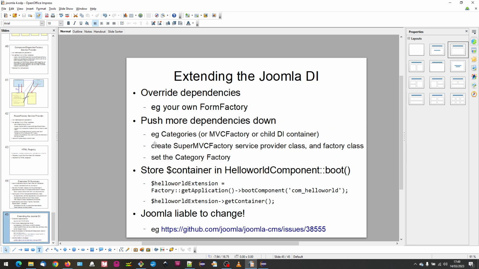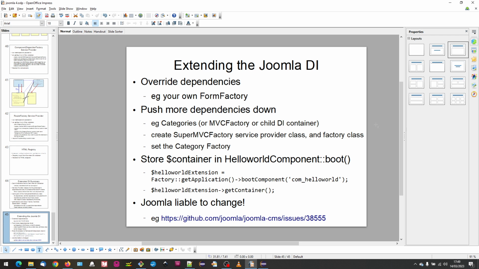As well as that, the whole concept of DI is quite powerful in that it enables us to extend in quite significant ways and override the Joomla provided classes.